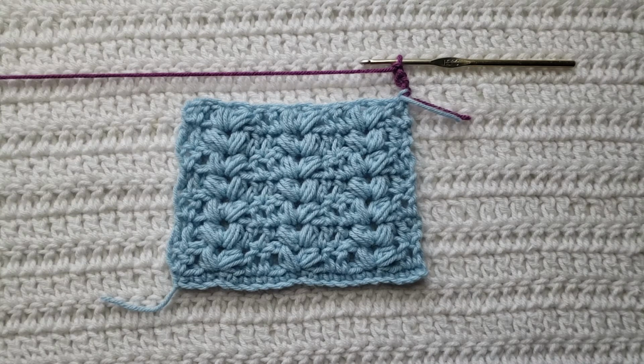I have already made this little test swatch here using two different colors, so it's going to be easy to see how the stitch is going to be made. I will have the yarn that I'm using and the hook that I'm using listed down below. For the body of my test swatch, I have already made the harvest stitch. This is what it is going to look like.